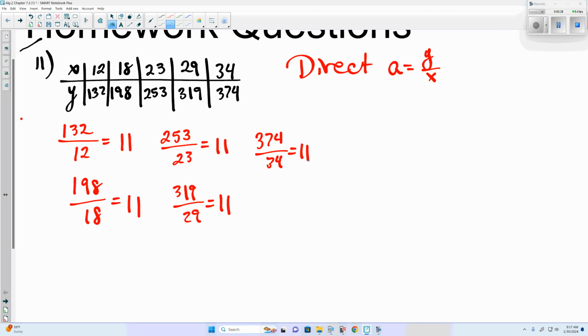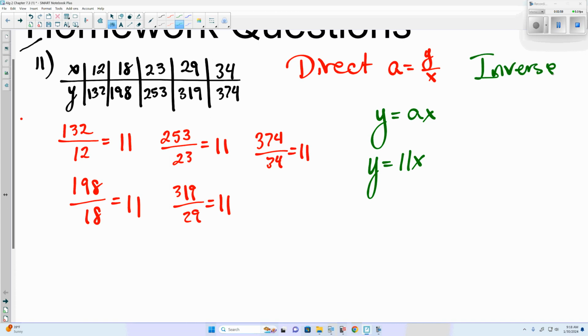And if we really looked at the equation, for direct variation the general form is y equals a times x. So here we don't have to find it, but this is defined by the equation y equals 11x. Gives us the whole thing. Now, if at any point doing this, we got 11 on the first and then 9 on the second, we're done. It's not direct because that amount is not the same for every single one. Does that make sense?